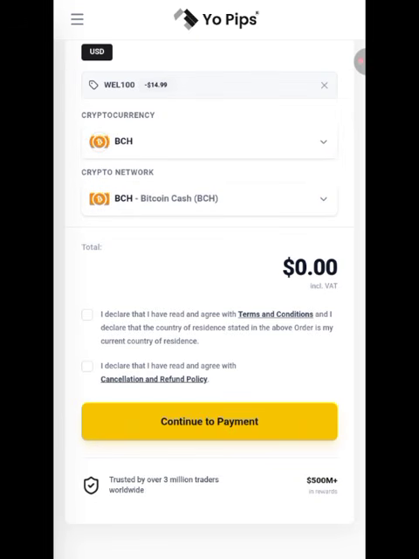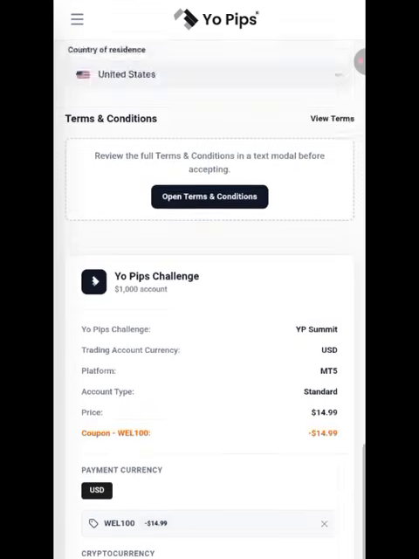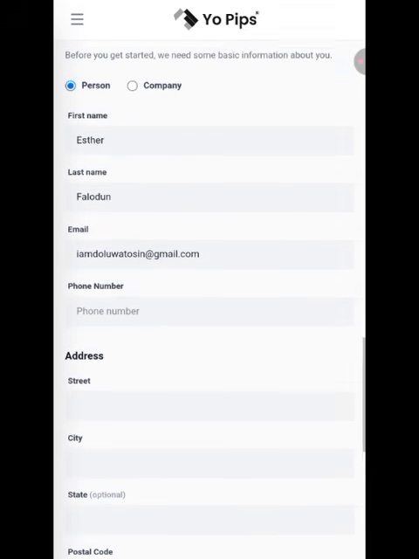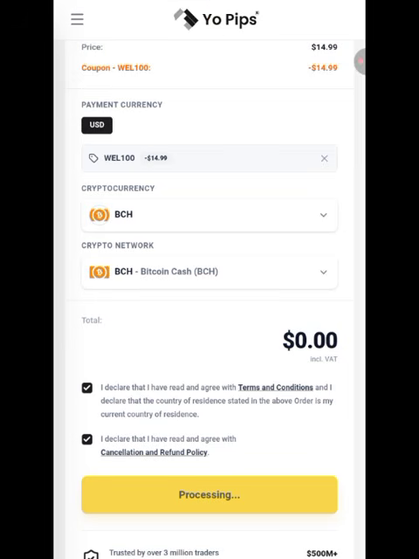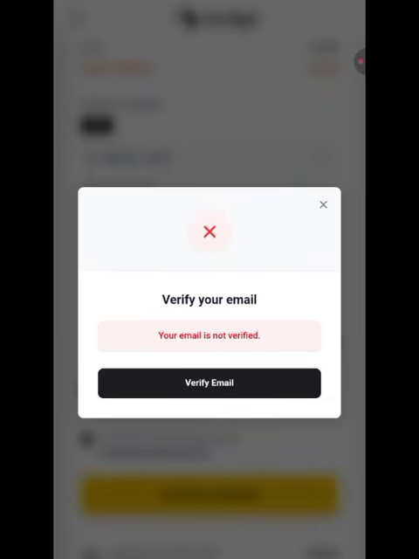Now, all you have to do is just agree to their terms and policy right here, and do not forget to put in your details, the other information that is needed, which is the address information. You go back and fill in your address right here, then after that you can come back here and click on complete payment. Then as you can see showing on the screen, it is processing. Then you have to wait patiently for it to load.